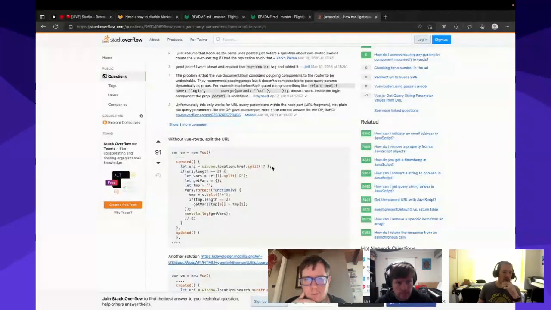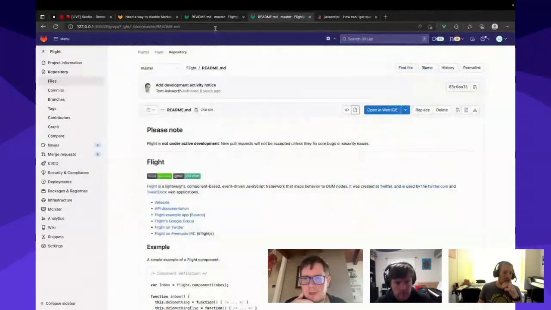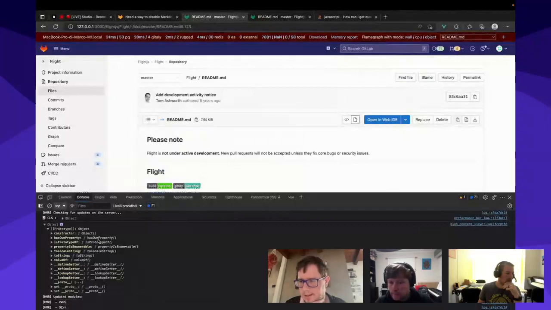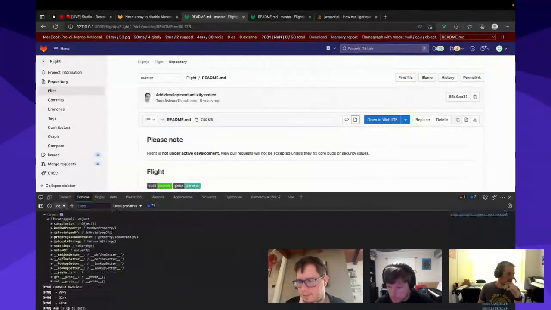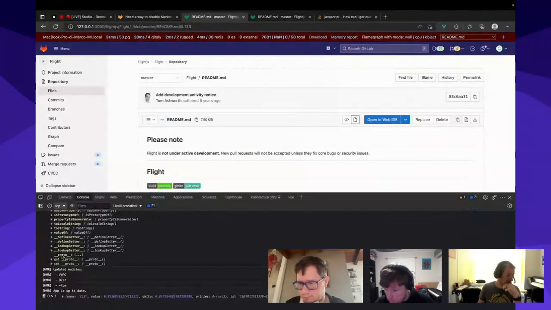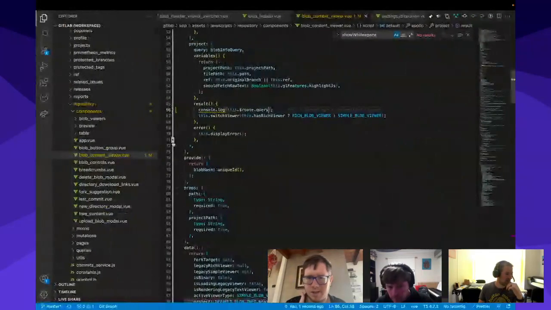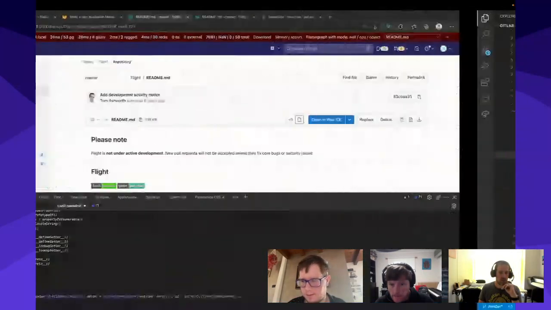So I found... well, actually, I tried to console log that, and I got an object. Interesting. Okay. So we might have the root. Maybe we do. Well, I guess I console logged root.query, but I got an object.